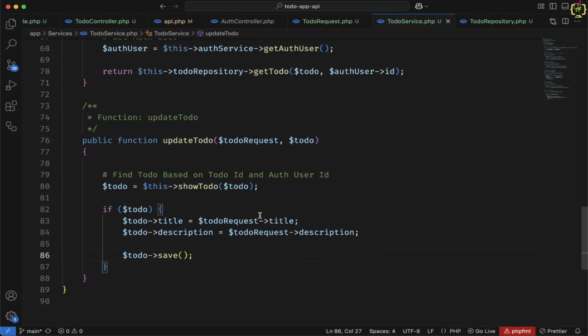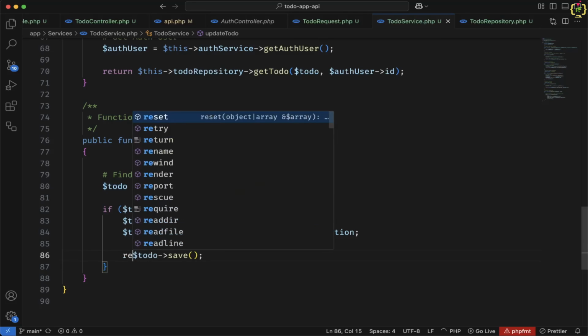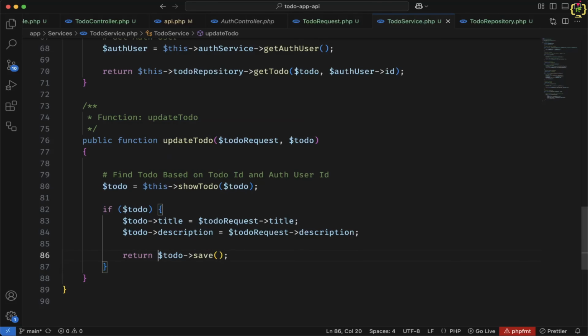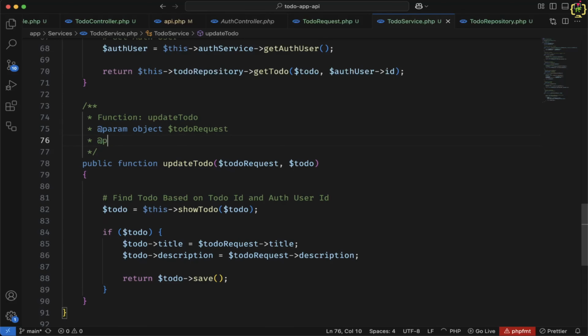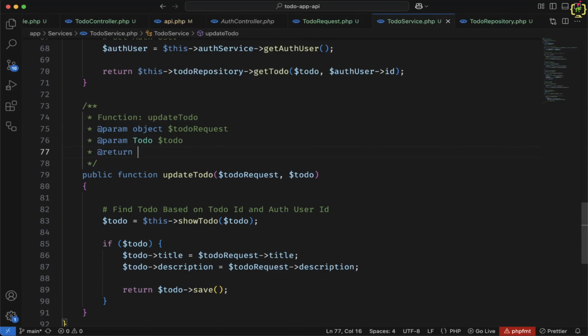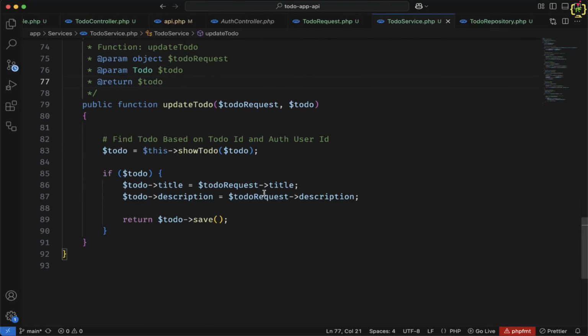We don't have to update the authenticated user ID, and I will return this back to the controller. This is done. In the parameter we are capturing to do request, and we have the model instance as to do, and this is returning to do. This is done.